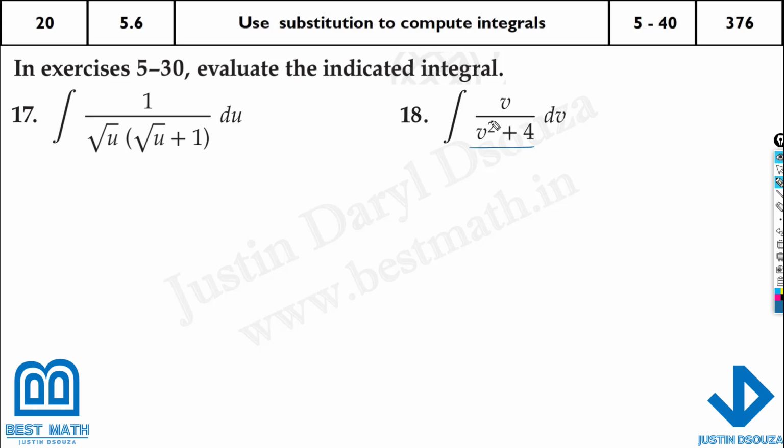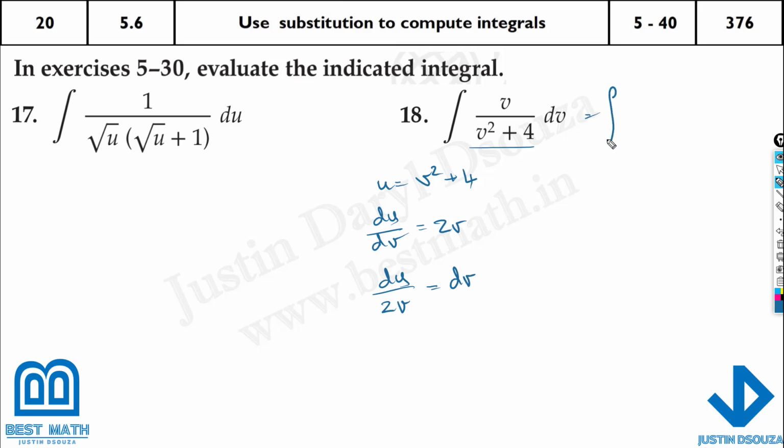What about the next one here? Whatever is down, when I derive power 2, it's going to give me power 1. So this will be cancelled off. So let me assume whatever is over here, u is v squared plus 4. Let me take it as du by dv here. That'll be 2v. That's it. And now let me write it in terms of v. So it'll be du divided by 2v. That is equal to dv.